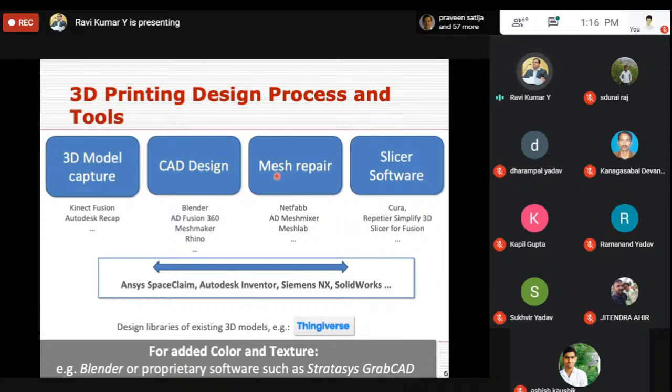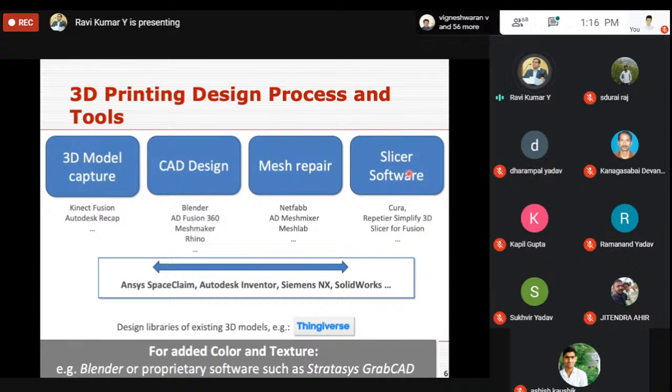So you have the triangular mesh repair if required. It can be repaired using tools like Netfabb, Meshmixer, MeshLab or Magics. There's other software too. You can use any one of these tools to repair your triangular mesh if required. And then after repairing, you do the slicing of that mesh.